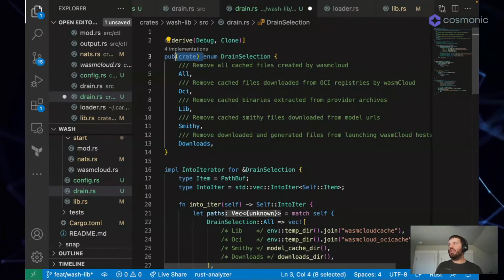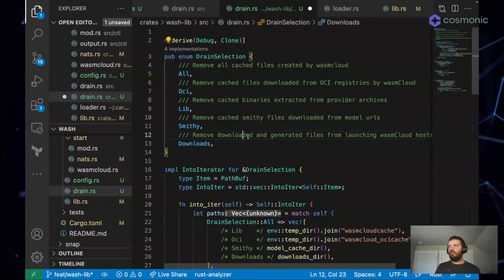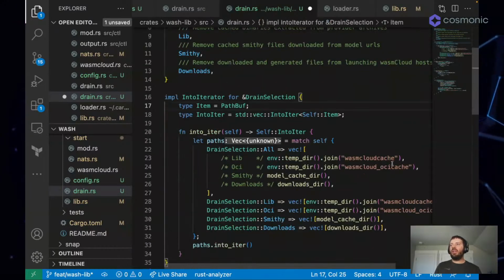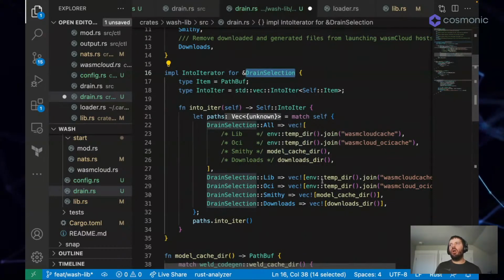And then this, we're going to want to say, you know what, this is pub enum DrainSelection. So we're going to offer a bunch of different ways for people to do their draining here. Now we can structure this a couple different ways, but I think I'm actually going to keep this as an enum and an impl right now. So I actually don't think we're going to need this into iterator for what we're doing. We're going to just have people be able to call. Oh, sorry, no, we do need this into iter.